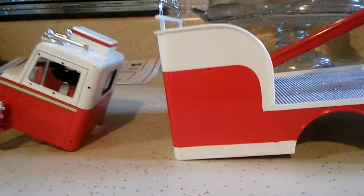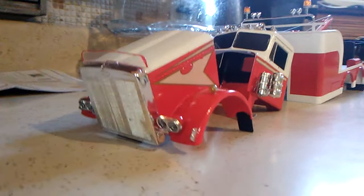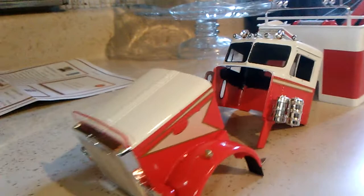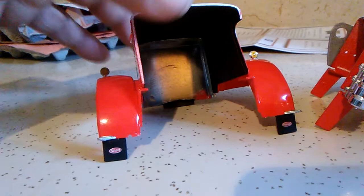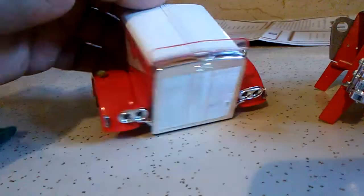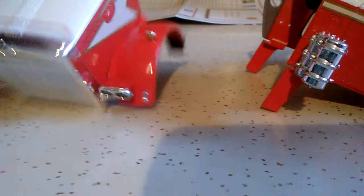Those of you who like the old little window are going to be disappointed — that is not what you're getting. So what I did is I traded that chassis with my brother. He had an old little window kit, never been built, so I just swapped out the truck itself, kept the original body, and did my own paint scheme. There's still a lot of touch-ups to be done, but I'm gonna make this a keeper. I like the scheme they did on the reissue, though I got a little crooked there and need to re-straighten that out.